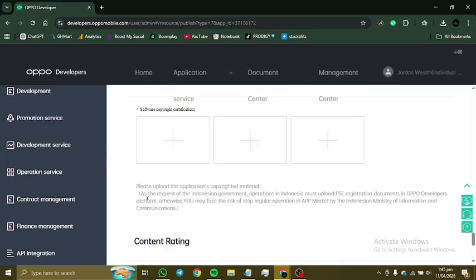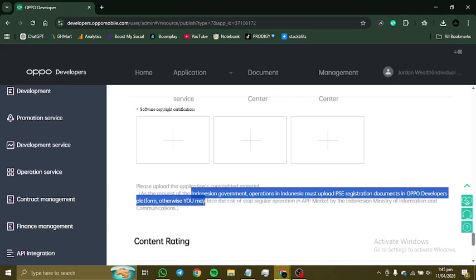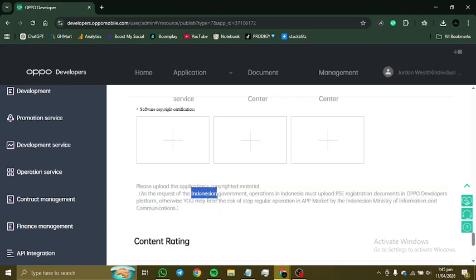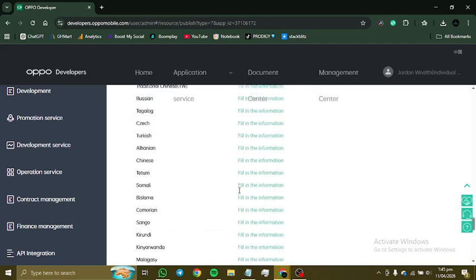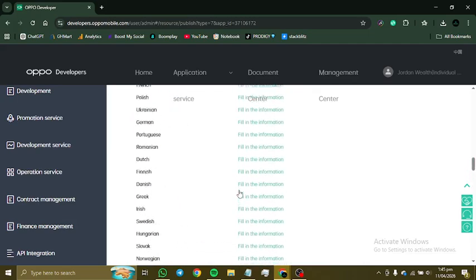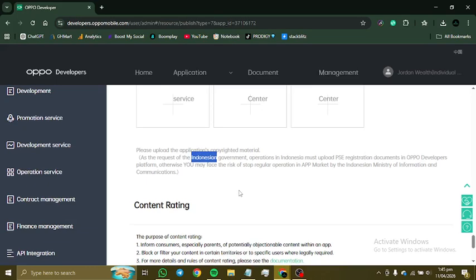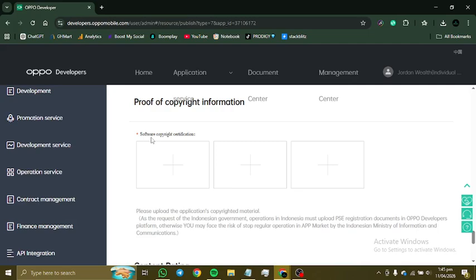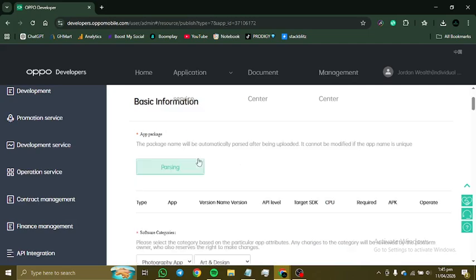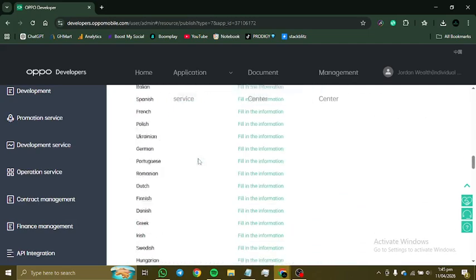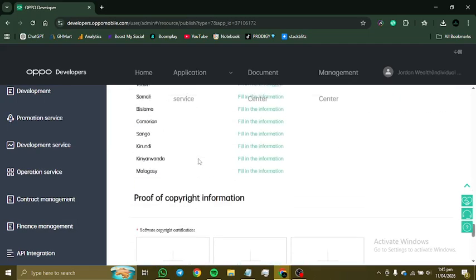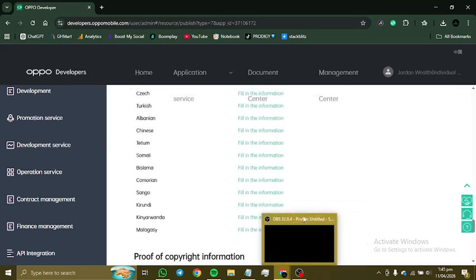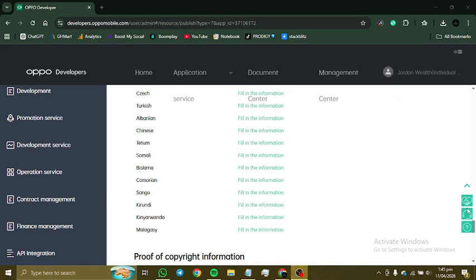Because Indonesia and some other countries related to it were selected in the regions that you want your app to be distributed in, those regions will require you to upload a software copyright certification.